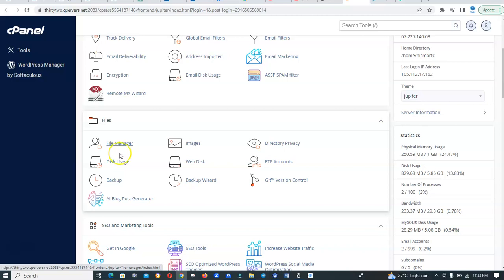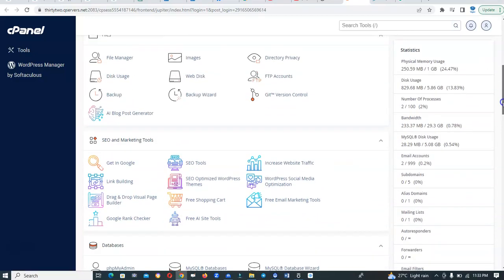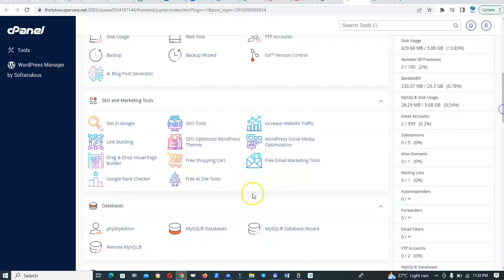Also, you can see the disk usage of your website to see how much of your disk space you've been able to use, and then the backup wizard, and some other functions. Then the SEO, that's search engine optimization. You can access it from here also.